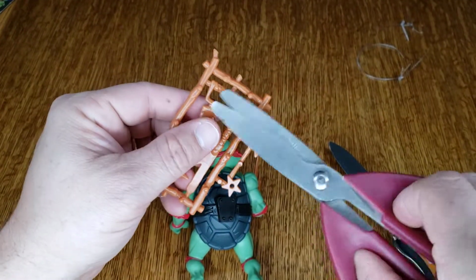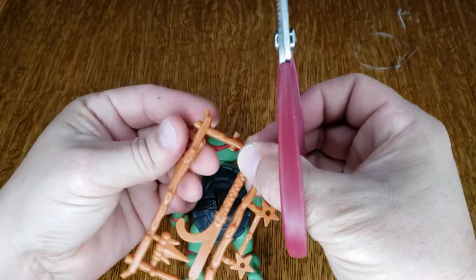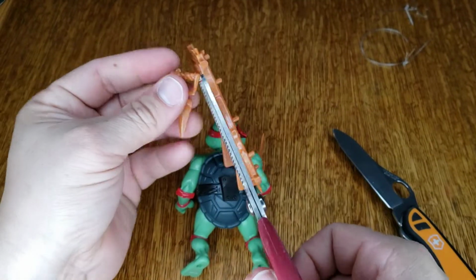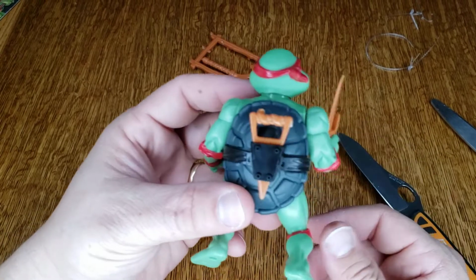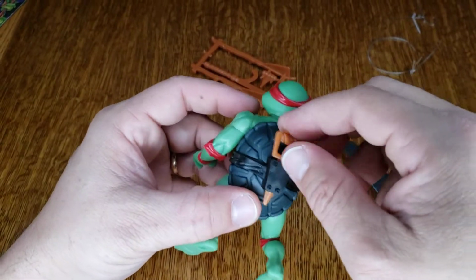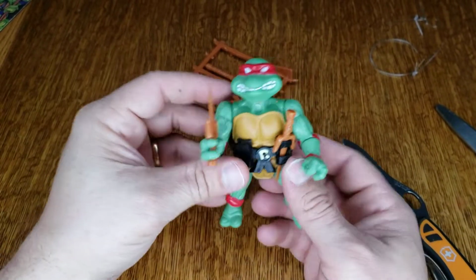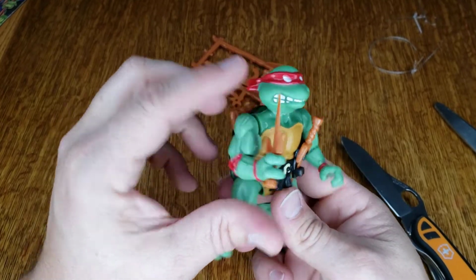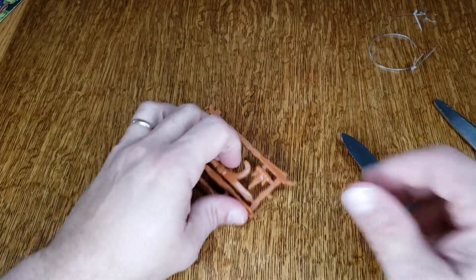I suppose I could take it off for one of them. Sticks in the back there. Or maybe he just puts pizza in the back. It's about the same shape. Pick his teeth. Okay. And the last one.